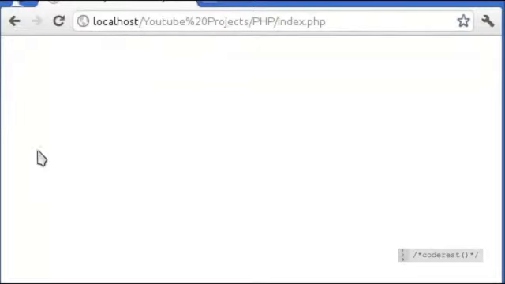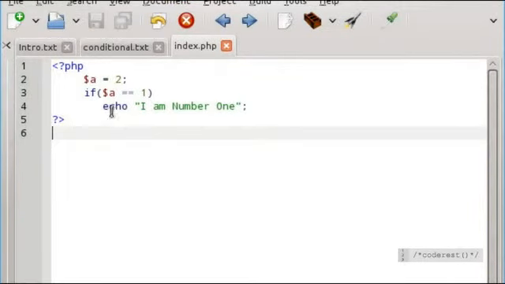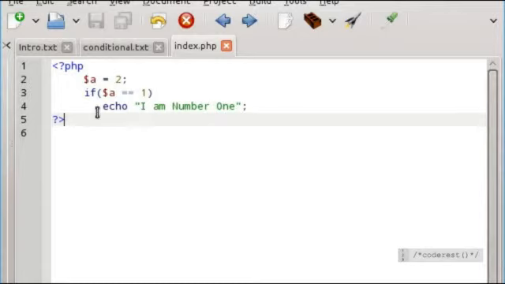Right, so no output is printed here because as per the condition it has to print the statement only when the value of a is 1, but here we have changed the value of a to 2, and because of that it didn't execute the echo statement.